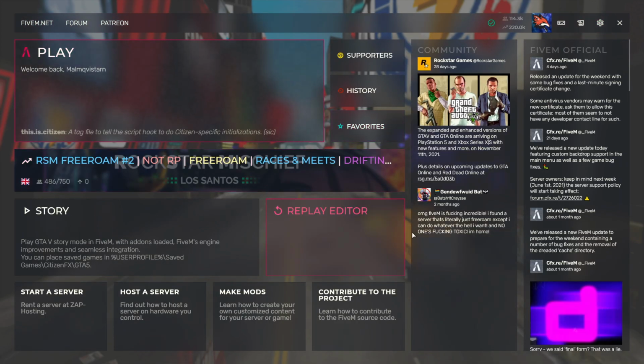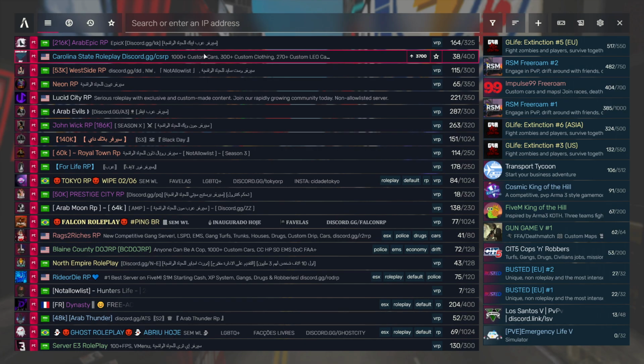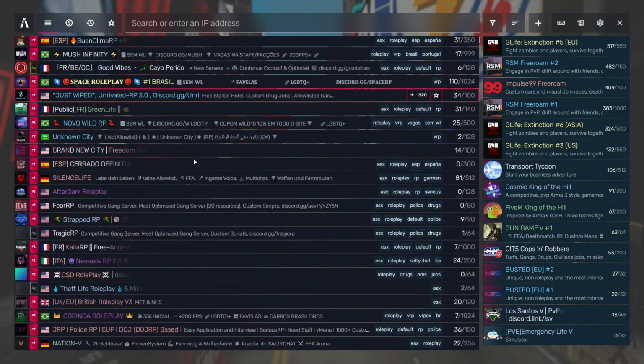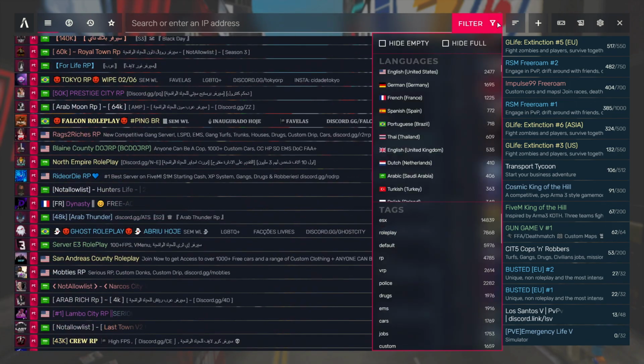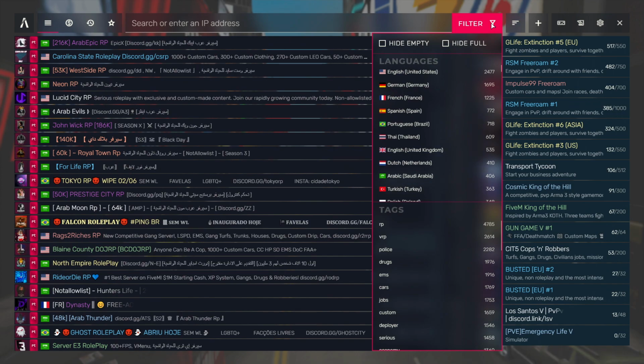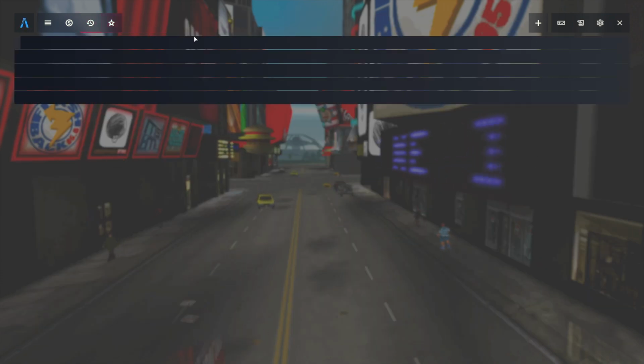So we can go back here, and we have play. And here you can hit, and you get all these types of servers that are up and running. You have filters. You can search for ESX, VRP, roleplay, custom, jobs, etc. And sort it by many other things. You have favorites, and you have history.